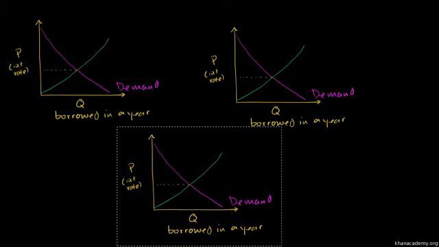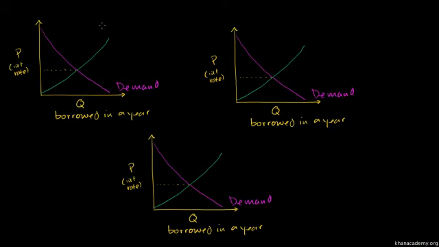Let's say that the central bank of our country, and in the United States that would be the Federal Reserve, the central bank prints more money and then decides to lend out that money. In the previous video I talked about the central bank printing money and then dropping it from helicopters. That is not how money is actually distributed. The way that it enters into circulation in most countries is that the central bank essentially lends that money. The way it's done in the U.S., the Fed, for the most part, goes out and buys government securities, which is essentially lending money to the federal government. And they do that because that's considered to be the safest investment. But they go out there and they lend money.